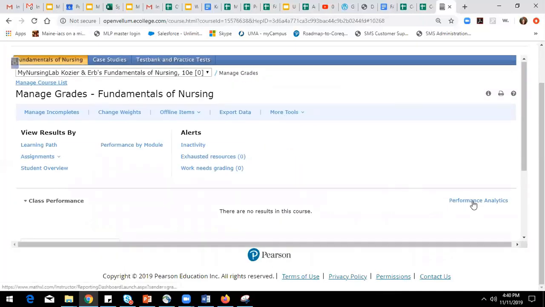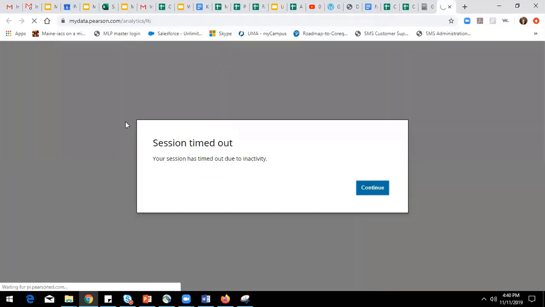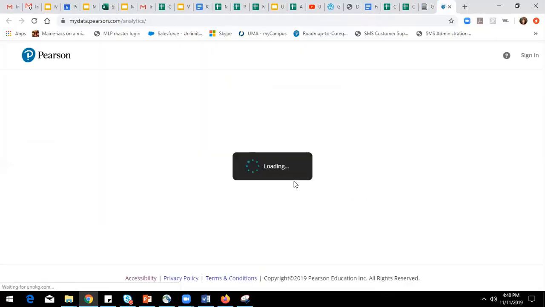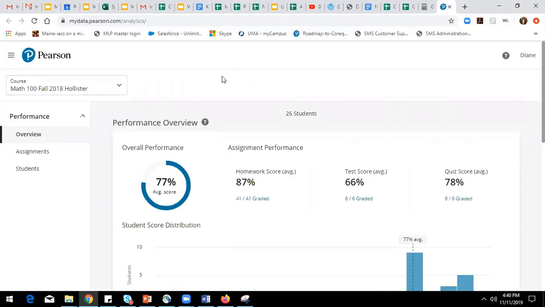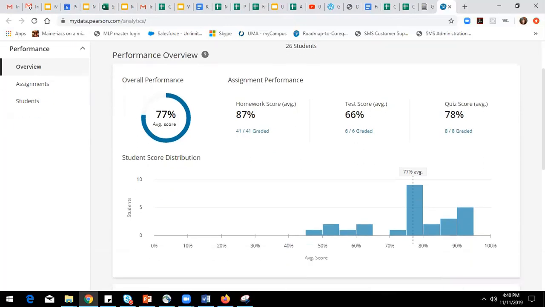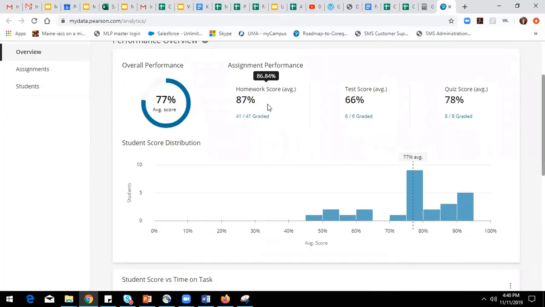You also have the performance analytics page. This gives you some nice graphs and materials about how your students are doing. So I'm going to go ahead and choose a course where I do have student data so you can see what this would look like. So I show overall performance, assignment performance by category.